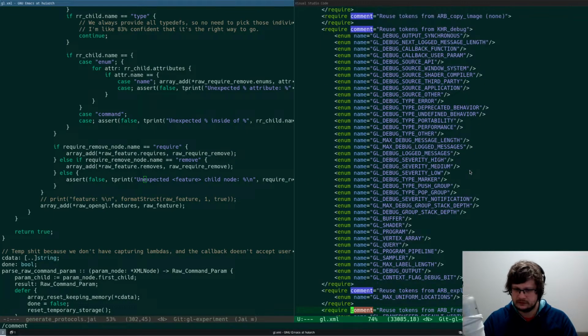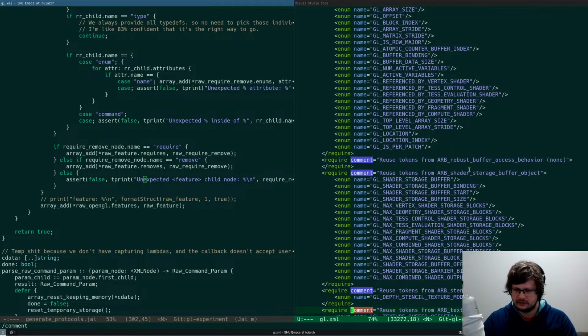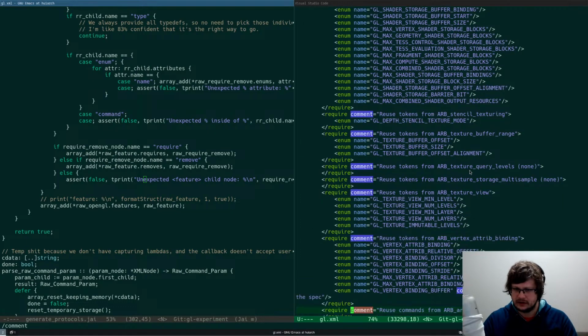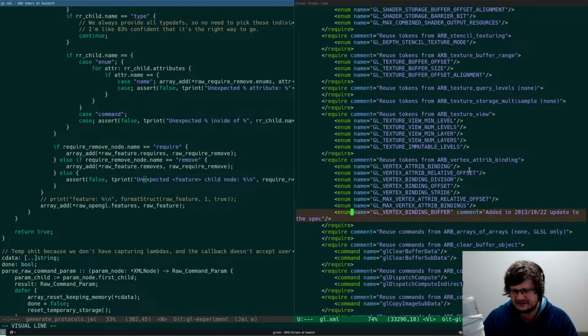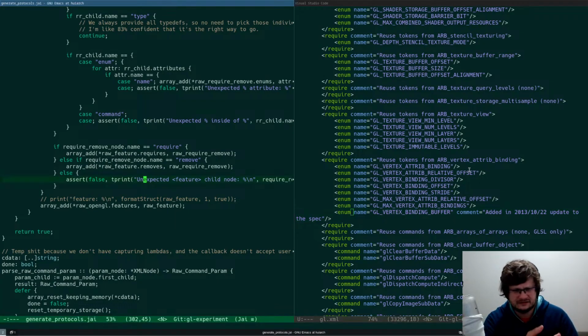Comment. Oh yeah, here. So enum has a comment. Added in update to the spec. Do I care? Like honestly, probably not really.